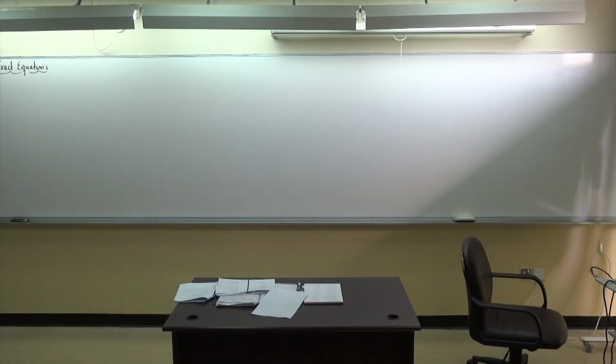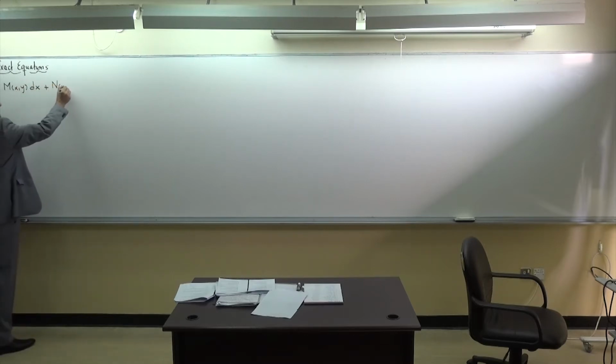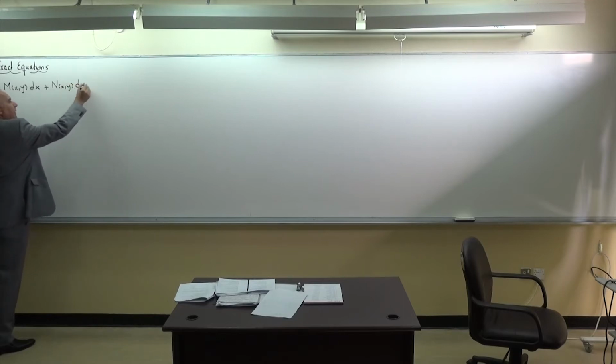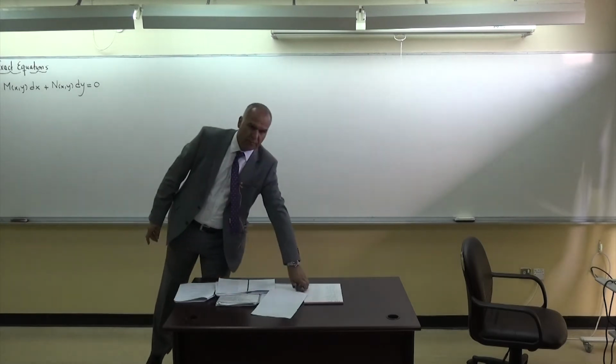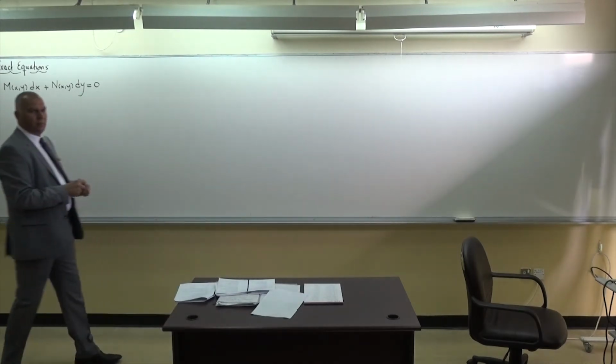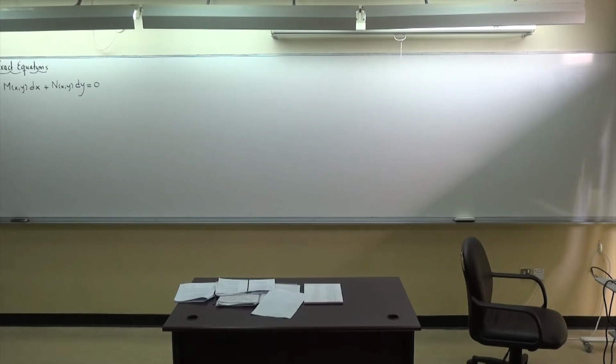Last thing we discussed, solving exact equations. We did one example, but first we did, of course, the criterion for exact equations, and then we solved the equation. In order to solve an exact equation, we need to know that it is exact. So, in order to check if an equation is exact or not, we have to write it in the form M dx plus N dy equal to 0, with M differentiated with respect to y and N with respect to x.